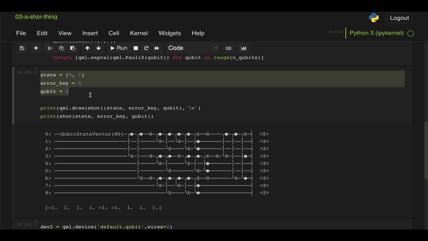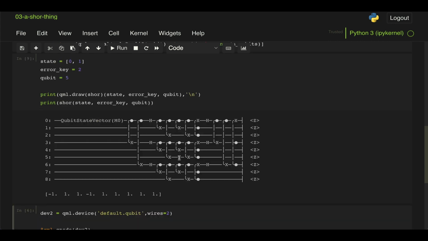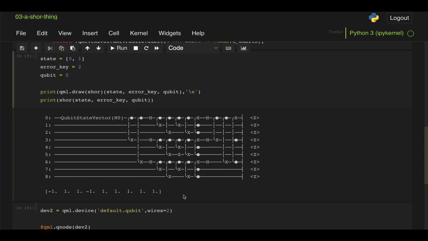Now, just for fun, let's say we're going to apply this to qubit 5, and then error key, let's say, is going to be 2. So we apply now a Pauli-Z error on qubit 5, and here if we redraw the circuit, we can see it down here being applied, and then obviously we get a different list for the expectation values. So I hope this was helpful, and if you have any questions, let me know. Hope to see you in the next video.